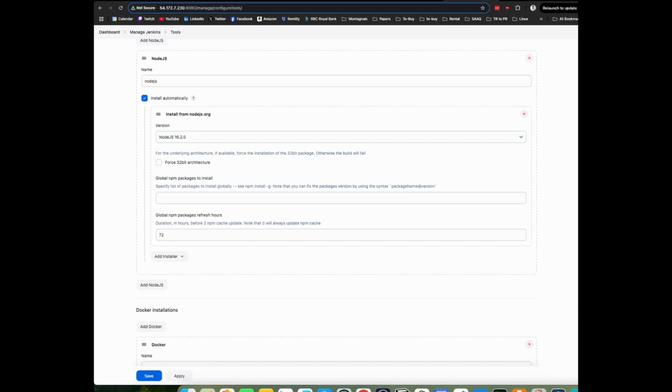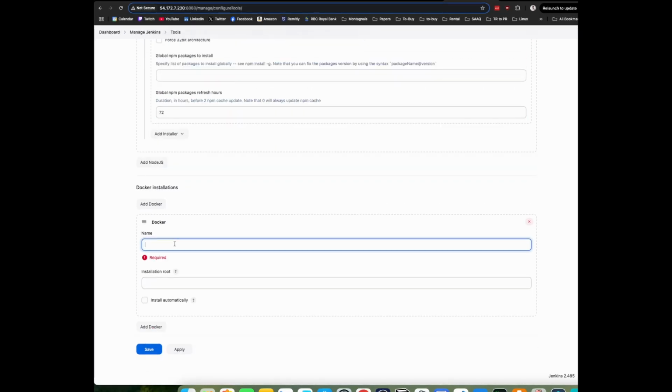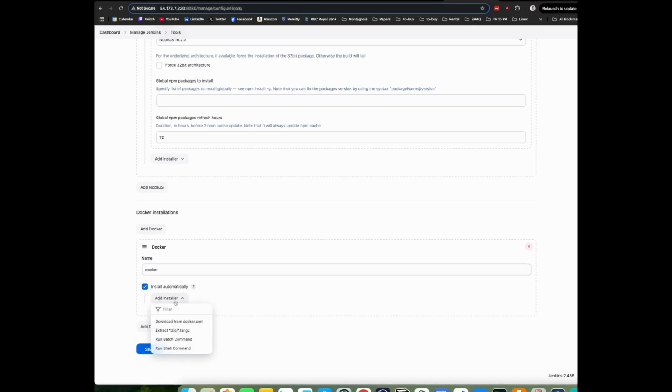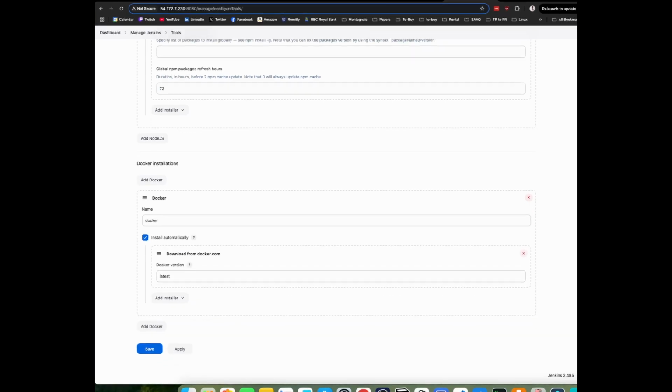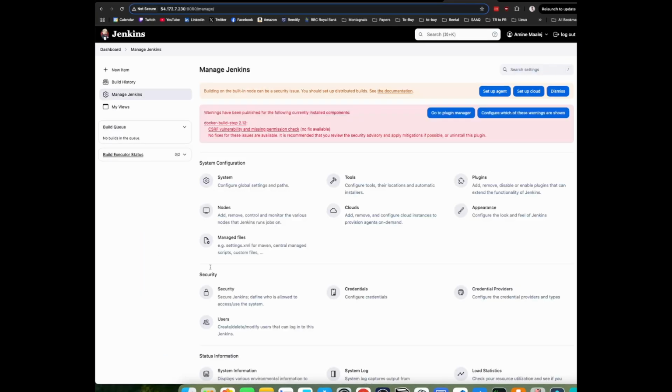We need Docker. So Docker, install automatically. Latest. Yep. So just say save and apply.